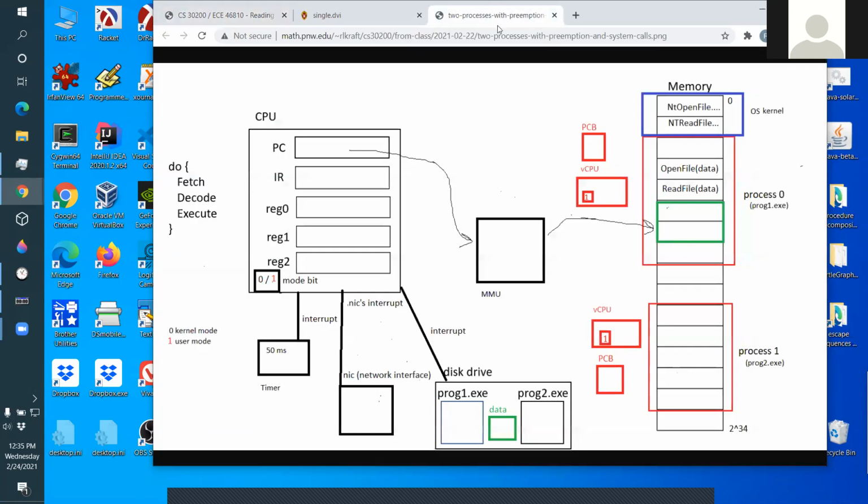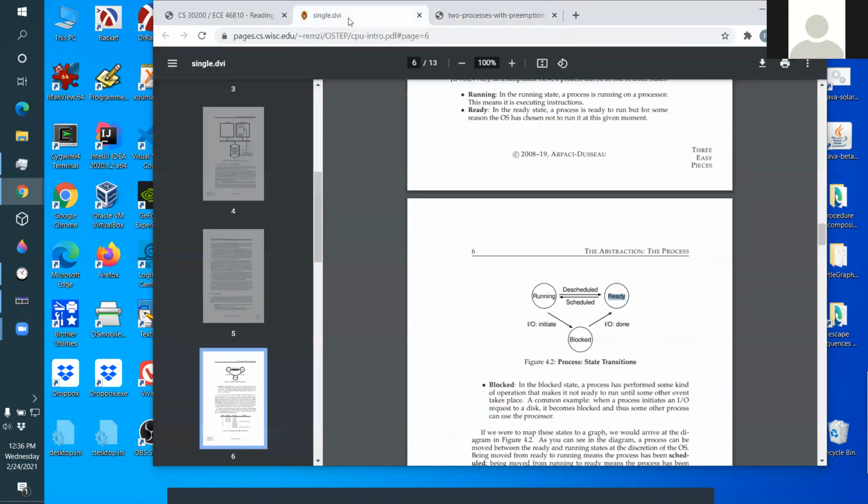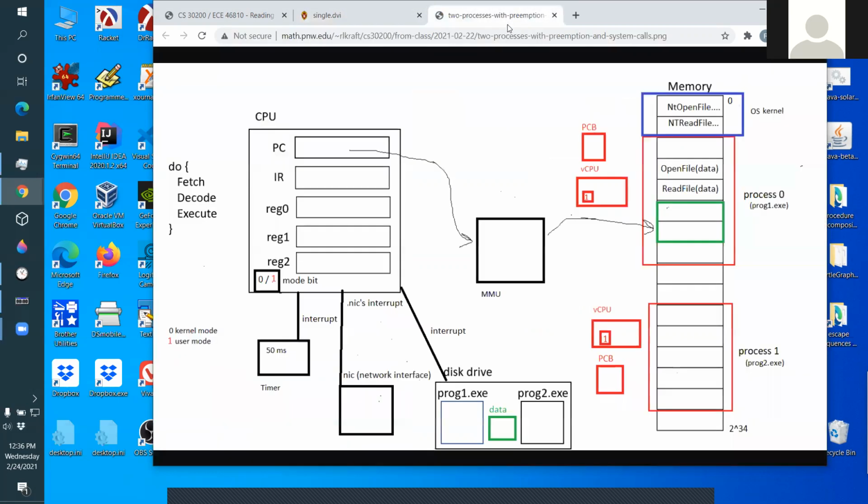Remember the ready state, and combine that with our picture here. If you have two processes in memory, the CPU can only be running one of them. So we're going to imagine that we only have one CPU, and one CPU has only one program counter, so it can only be executing one program at a time. One of the programs is the one that's running. The other program is not running. It's either ready, meaning that it's ready to be put on the CPU at any time, or it's blocked, meaning it's really waiting for something to be done for it. Usually it would be blocked waiting, say, for some data from the hard drive.